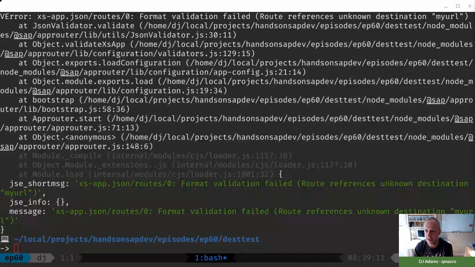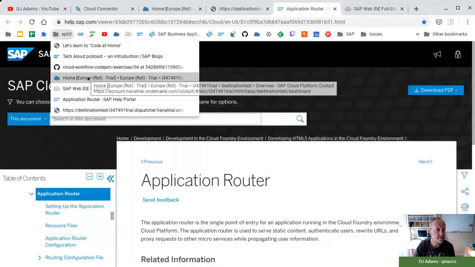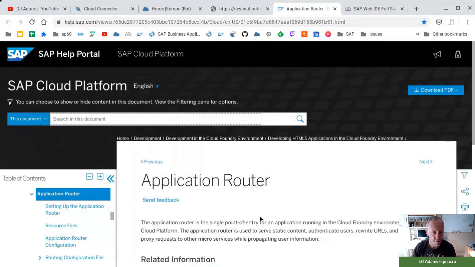Where is it? Oh, there it is. Right. Perfect. Let's bring it down here. I think I probably had it in here, didn't I? Yes, there it is. Application router. There. I knew I wanted to refer to it.